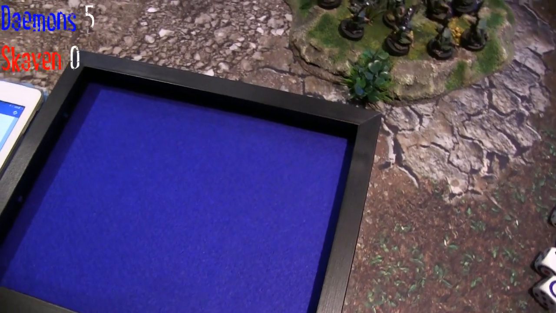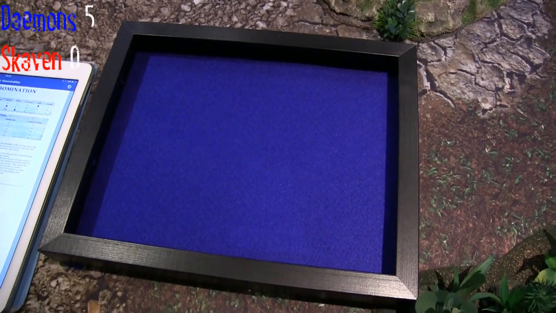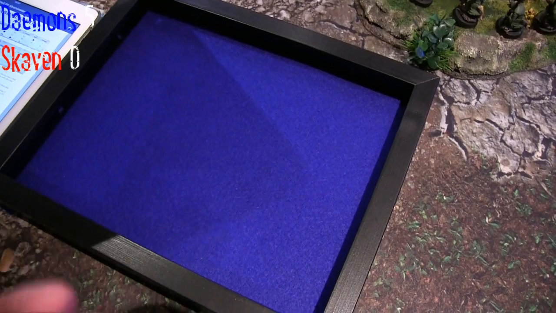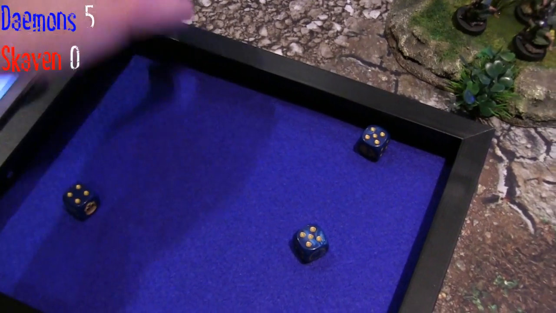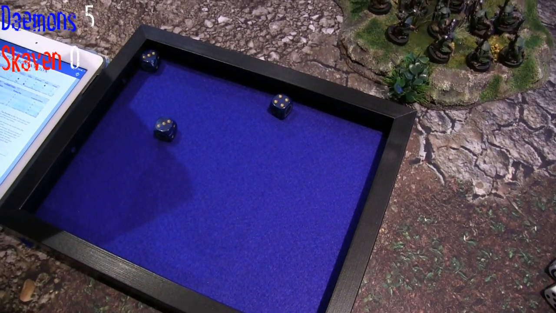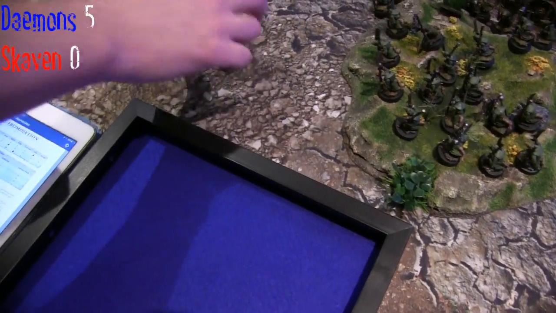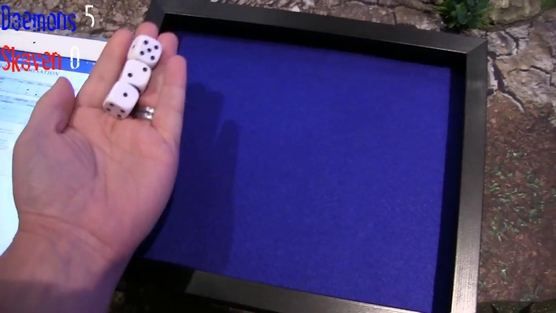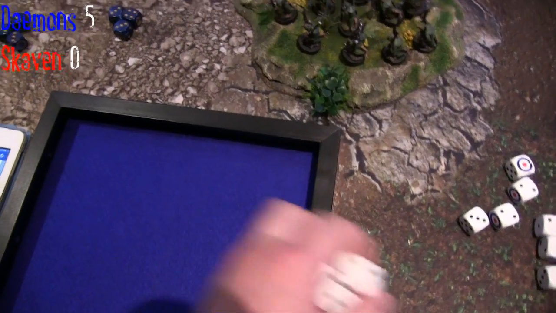Okay, so now the Soul Grinder is going to attack into the Clan Rats. So 6 attacks with my piston-driven legs, needing 4 to hit, 3 to wound. So not great. 3s to wound. A wound. It's rend -1 at 1 damage. 1 damage. So I get a 6 up. So let's see whether we can make some saves. We don't, so 3 go down.